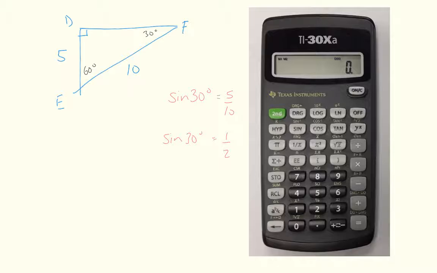A couple things here. Your calculator must show that it's set to degrees. It must say either DEG or just a D, right? Other things it might say are RAD or GRAD. It must say DEG. If yours doesn't, then you've got to hit the DRG button until it does. So on my calculator, I would type in 30, and then I would hit the sine button.